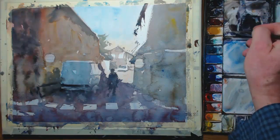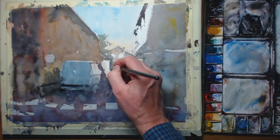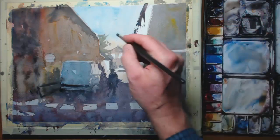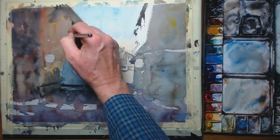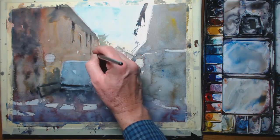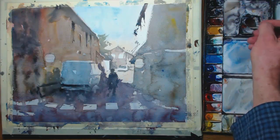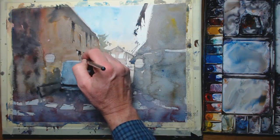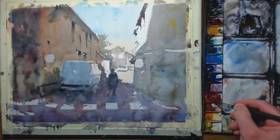And as we go through the painting, we're dropping down the size of the brush. So now I'm using a smaller synthetic brush and just picking up a few details here and there. I think this is an Escoda brush, just ideal for getting in some darker values and details. The consistency of the paint now is almost more paint than water, and I'm just picking up any sort of darker value in that top mixing one. I generally mix darker values in the top, then cools in the middle, and then warmer colors in the bottom one.